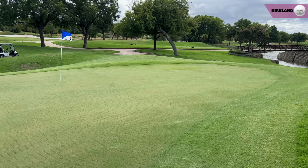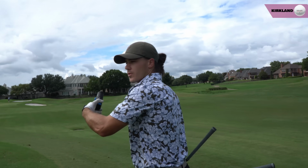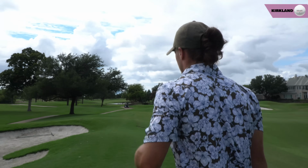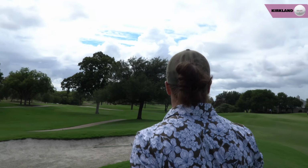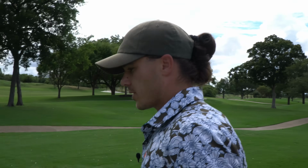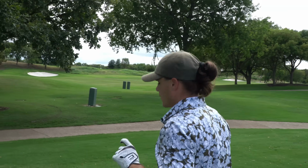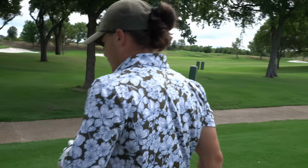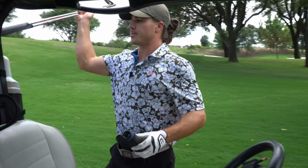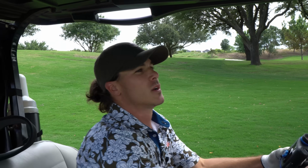So I think that got a significant amount of spin. That ball flew quite a bit farther than I was expecting. I didn't hit it quite the same, but it flew quite a bit farther than I was expecting. It's just a little past pin high. It's kind of weird because I feel like I hit those pretty similarly, but the Kirkland went way farther than the Titleist. So I'm gonna keep moving on here. I'm also interested to see the durability of the Kirkland, to test it against the Pro V1, which I can play for 3 or 4 rounds. So we'll see what happens.